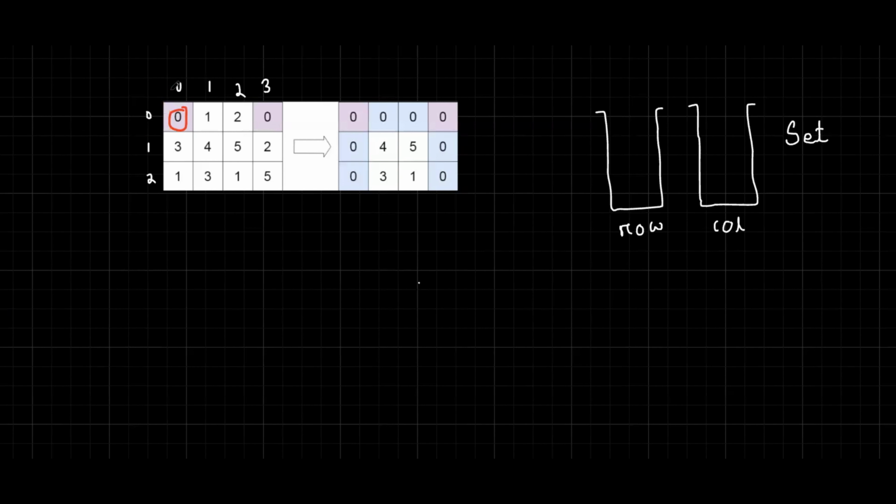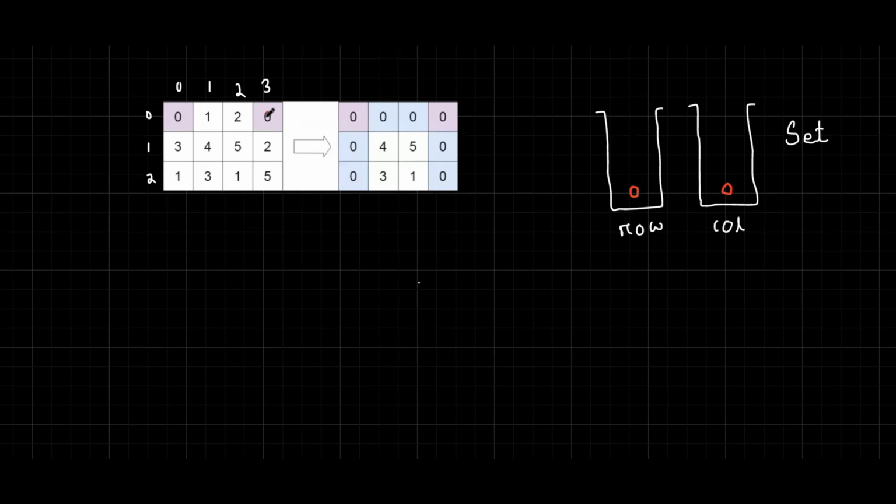Now we know that for the array, the indexing starts from 0. So it is the 0th row, it is the 1st row, it is the 2nd row. Similarly, the column starts from 0, so it goes from 0 to 3. Now, basically, we have to check in which element we will find 0. Now, if we find any element 0, we have to store its corresponding row and column in a set. Suppose this is a 0, so its corresponding row is 0 and its corresponding column is 0.